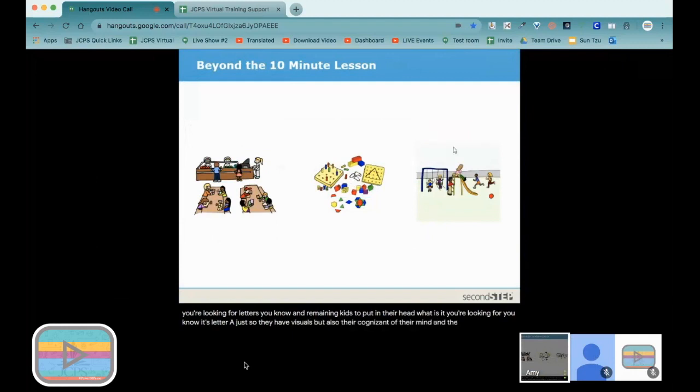And the last area is on the playground. So a lot of times this would be an area where some kids don't necessarily want to transition back into the classroom. So there'll be a video on the next few slides, where we show an example of how you can practice managing feelings through gross motor games.